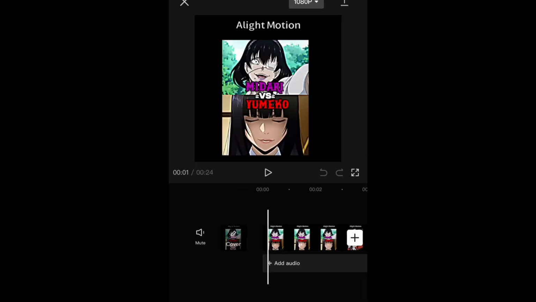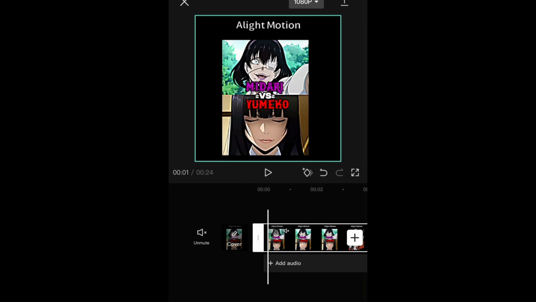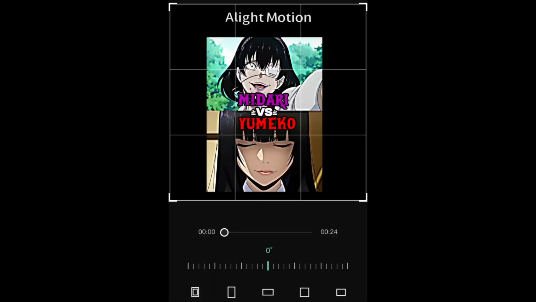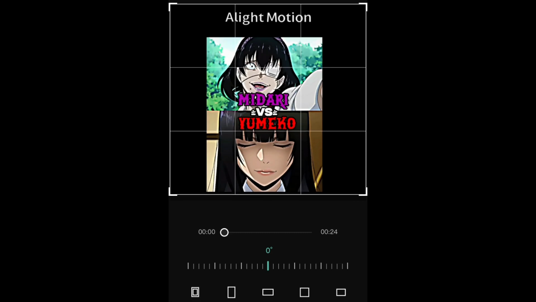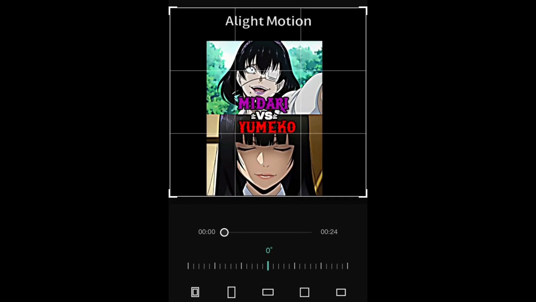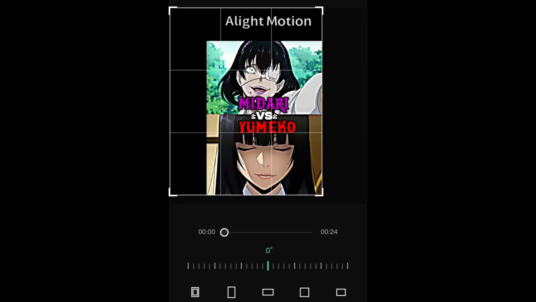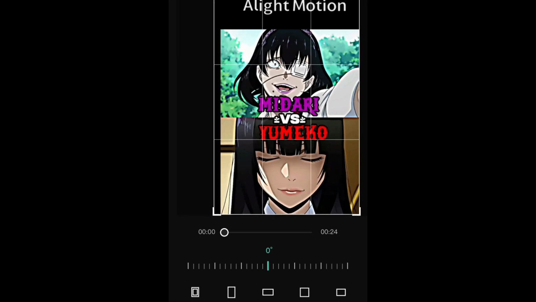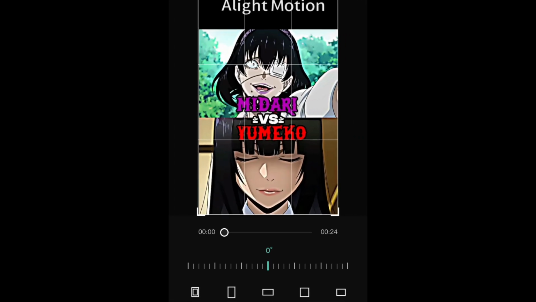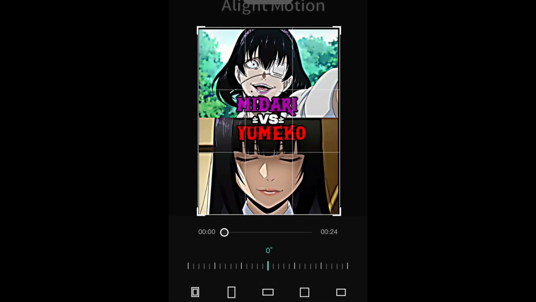So as you can see, we have the clip here, or the edit here on CapCut. So now here comes the fun part. You would select your edit and go down to edit and then select crop. Now from here, make sure you do free so you can just crop it down to the proper area for covering up the watermark.